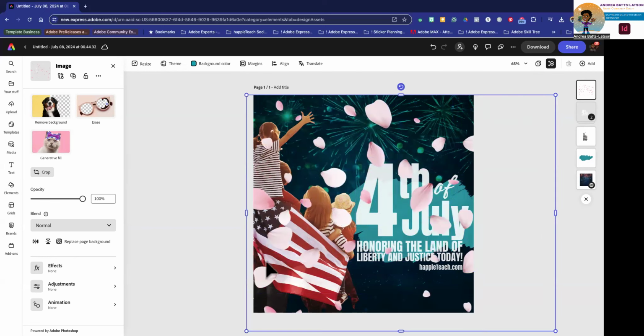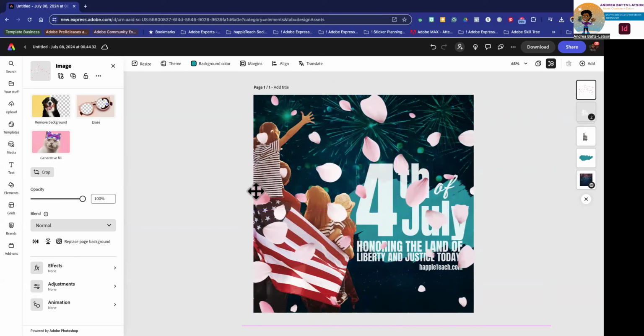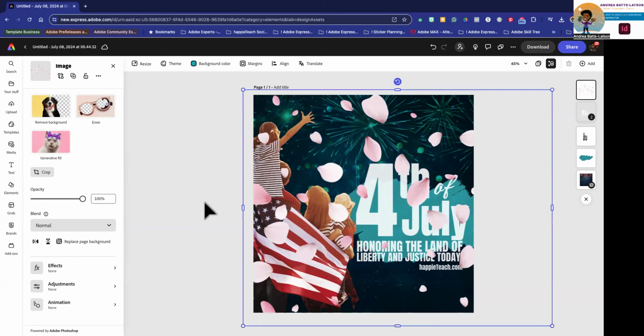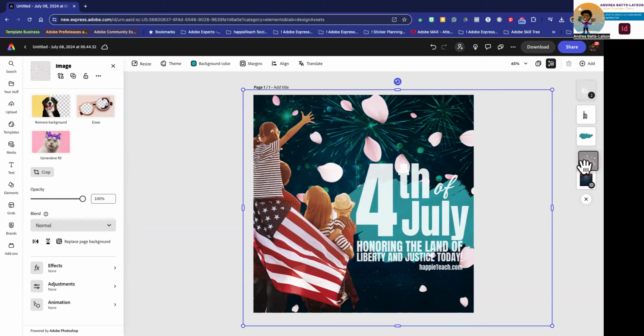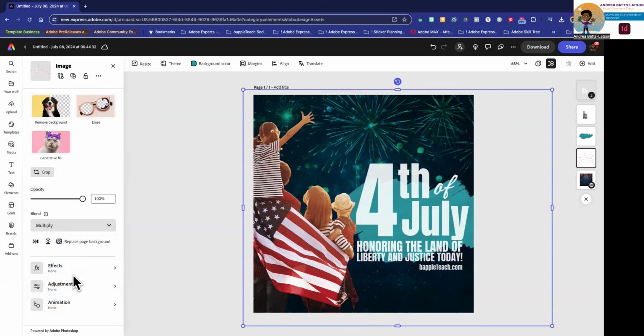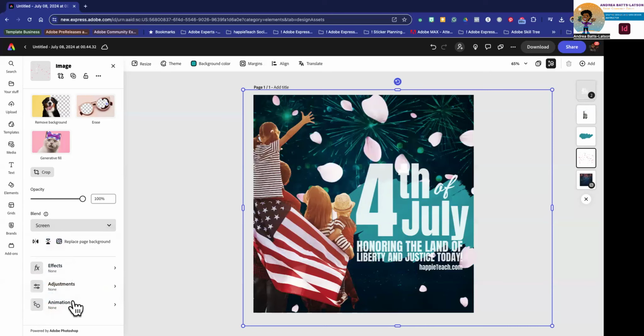I'm going to show you something real quick. So if I wanted to add something to this, and let's say I didn't know exactly what, but I just want to add something to it, I'm going to bring it down below the family, and then I'm going to play with blend mode. So again, I got this multiply blend mode, which because it's so light, it disappeared. And then I got the screen blend mode. Let's see, to be able to really tell the difference, that's normal. And that's green. So it kind of takes out the dark colors. Why that was so hard to say, I don't know.